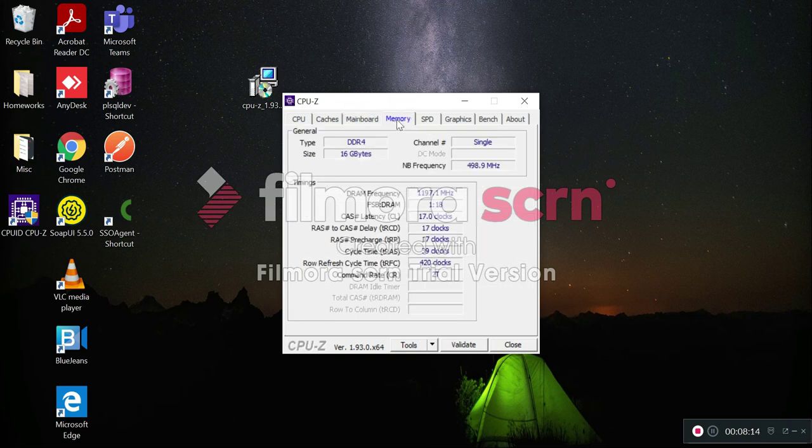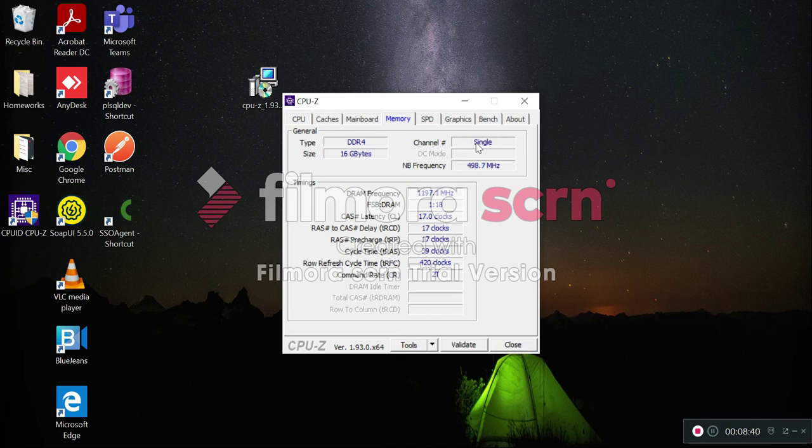Then move to the next tab, which is the memory tab. And the type of the memory is DDR4. DDR stands for the double data rate. And then we have the size, which is 16 gigabytes. Total amount of the memory in this system.